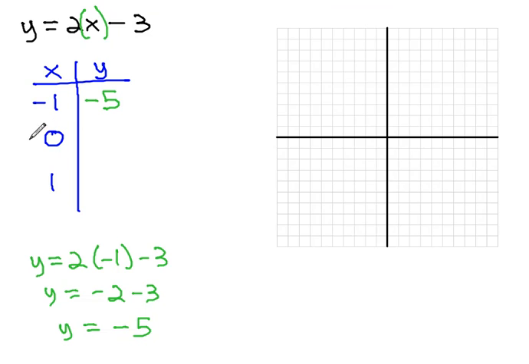Similarly, we can plug the 0 in to the same equation. Y equals 2x, or 2 times 0, minus 3. 2 times 0 is simply 0 minus 3, and so we get y equals negative 3. This tells us when the x is 0, the corresponding y value in this equation is negative 3.